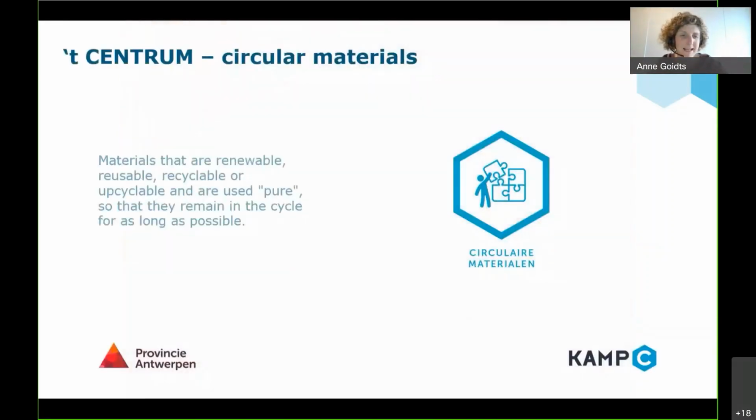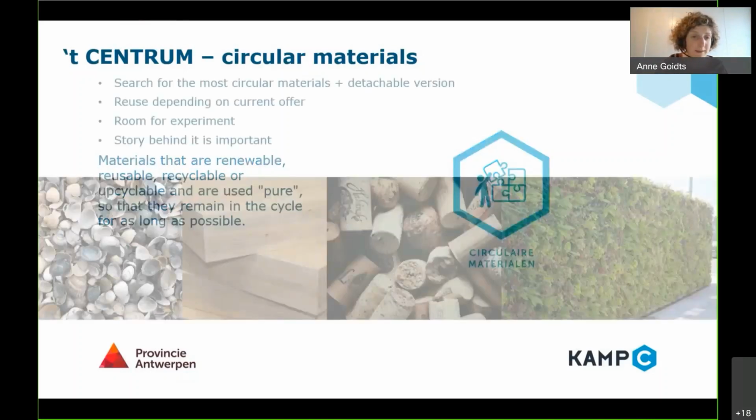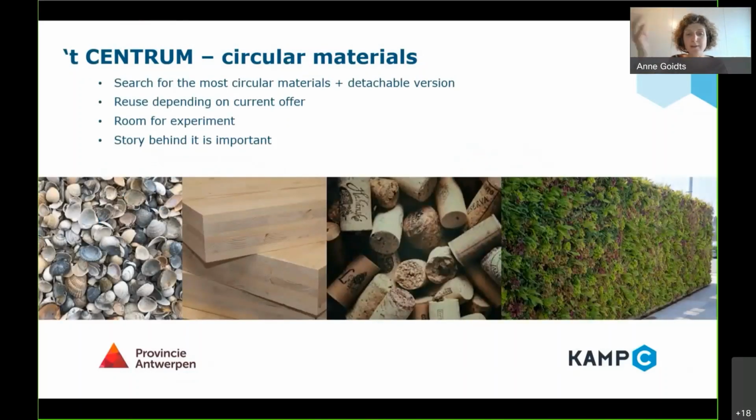Another thing that we worked on really hard is circular materials that are renewable, reusable, recyclable, or upcyclable, and that are used pure for as long as they remain in the cycle, and that they remain in the cycle as long as possible. What we did was we looked for circular materials and the detachable version.